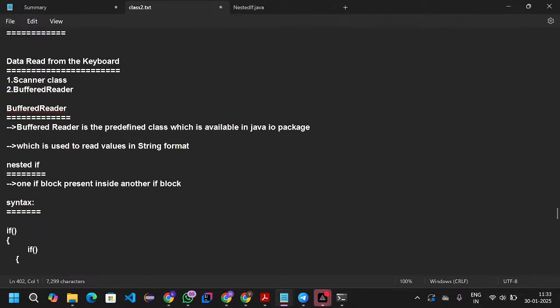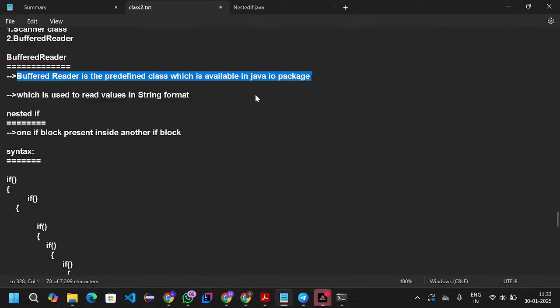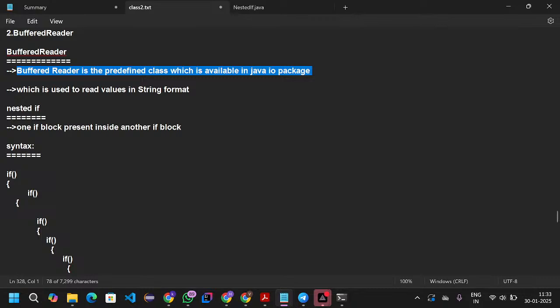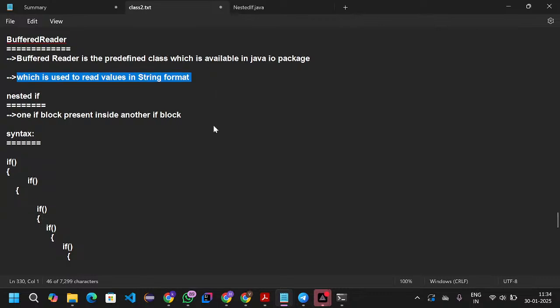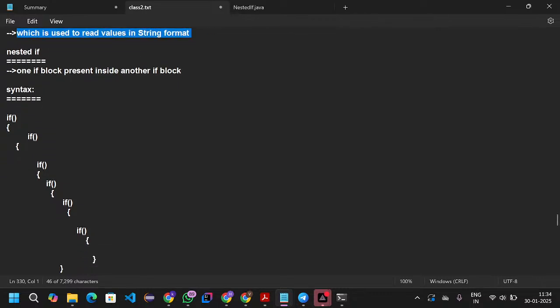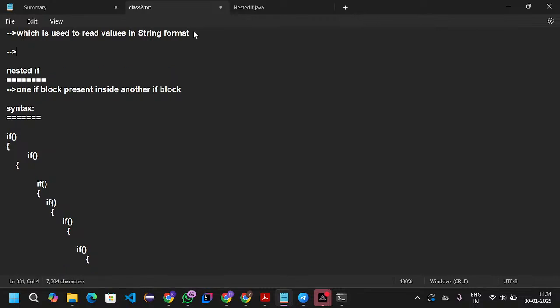What is buffer reader? It is a predefined class which is available in the java.io package, which is used to read the values in string format. The syntax is with input stream reader.